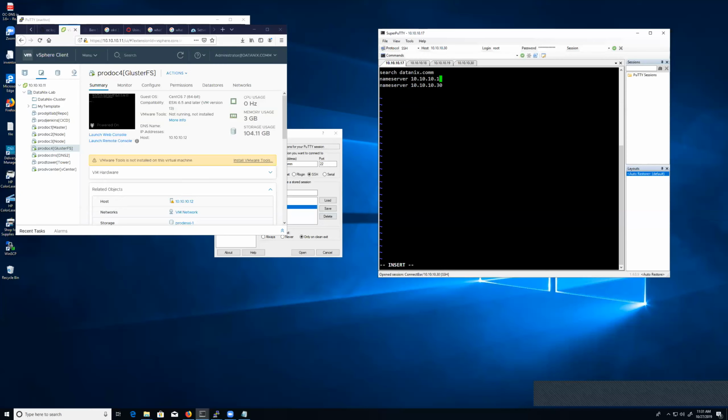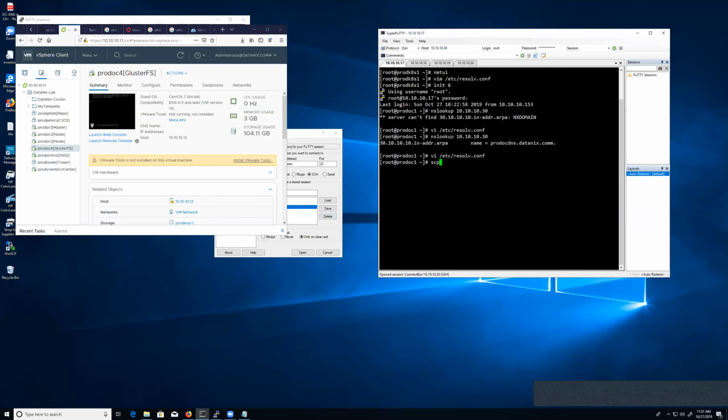I'm going to use two DNS servers eventually, but one of the servers is down, so that's why I'm just adding that entry. I want to copy the content of this to every other server.